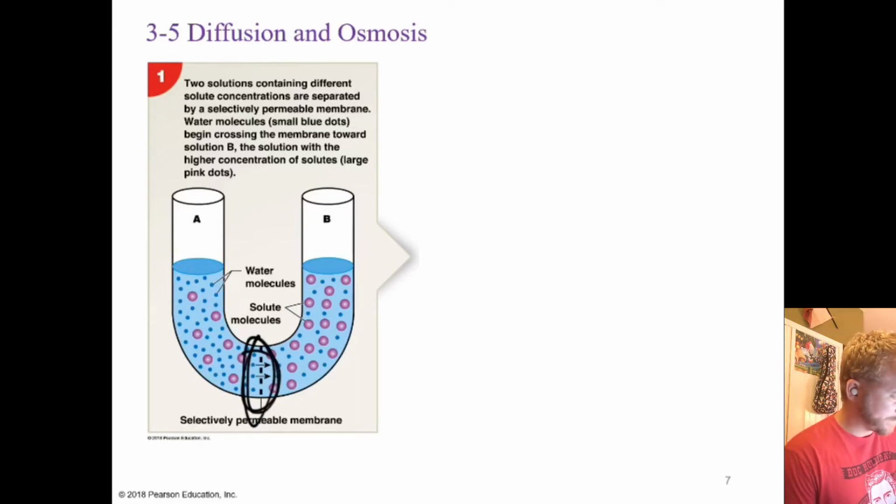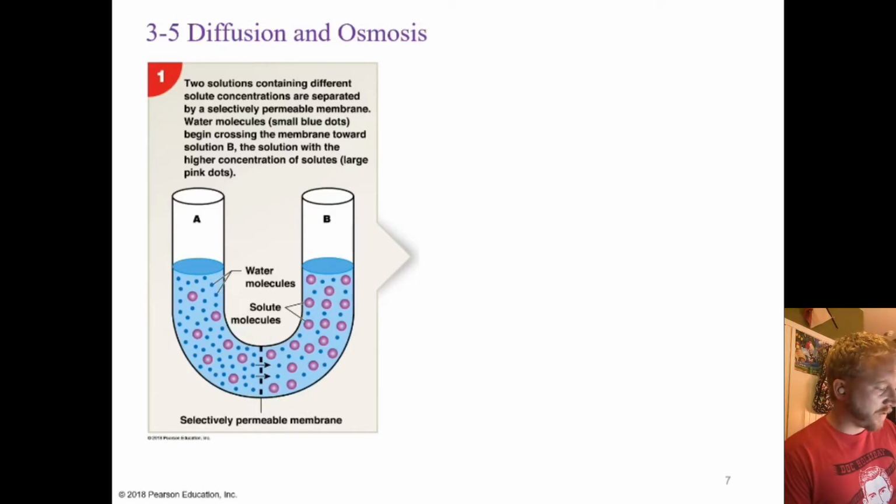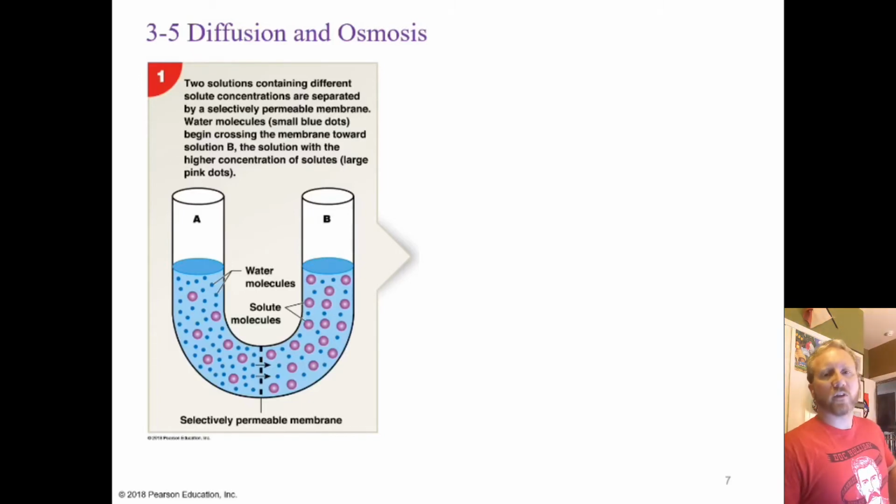And if you look really closely, the arrows indicate that the water can pass through, but the solute can't. So normally, in order for the concentration to equalize, the solute moves, and that's just regular diffusion. If you put in a selectively permeable membrane, only certain things are going to be able to pass through it. And so what ends up moving to balance that solute concentration is the water.